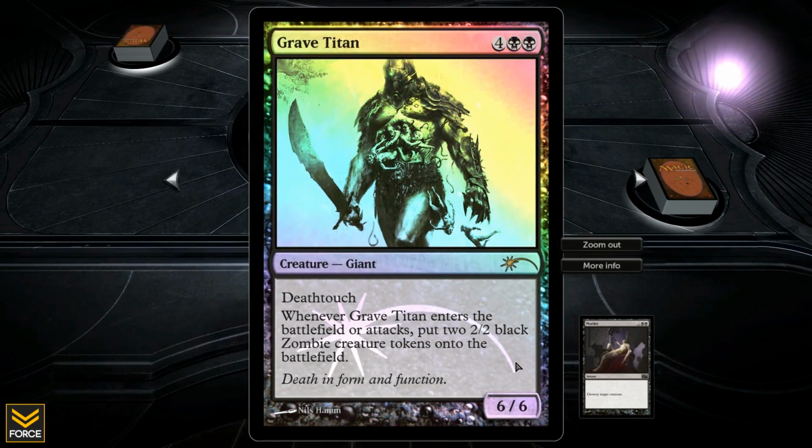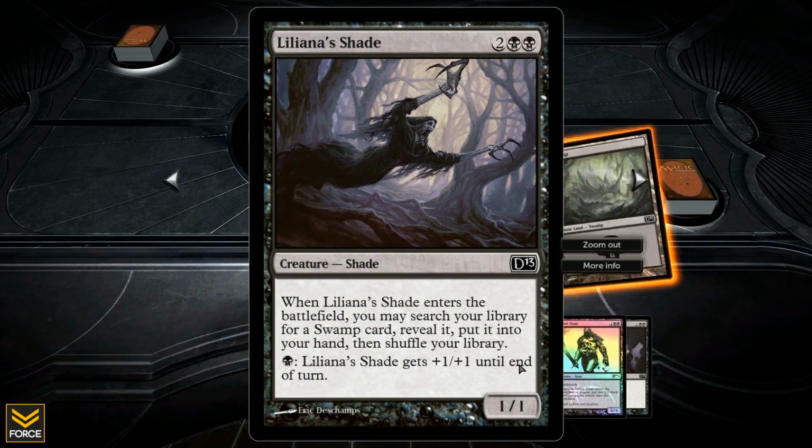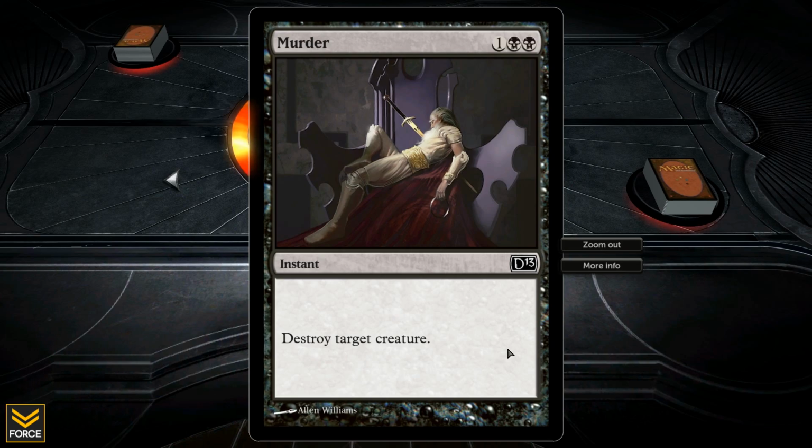Looks like I'm playing against that annoying deck. And also, when it comes into play or attacks, I get to put two 2/2 zombie tokens into play. And the third thing that I have here is Murder, destroy target creature.